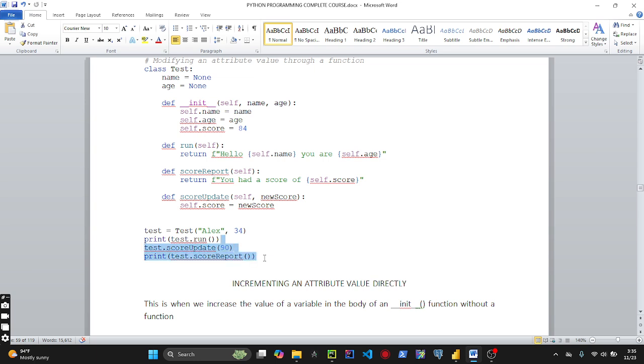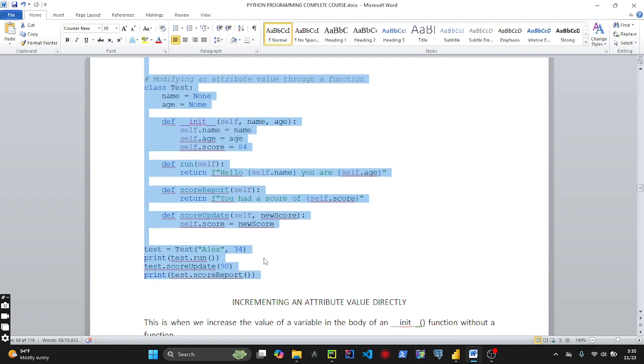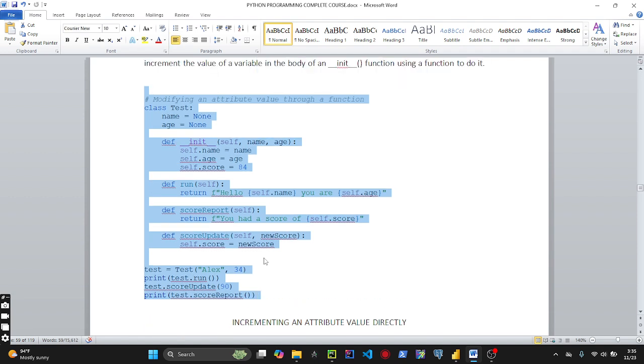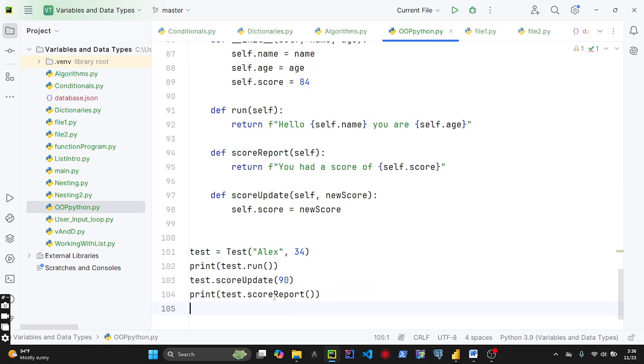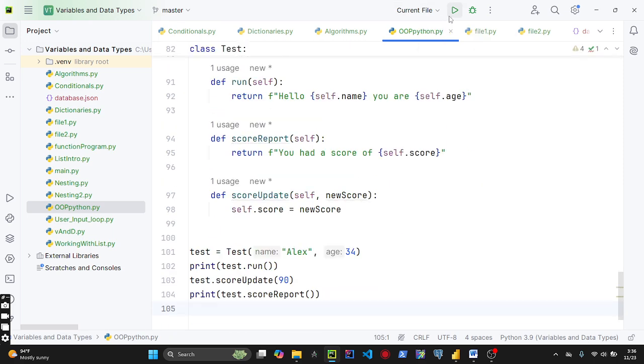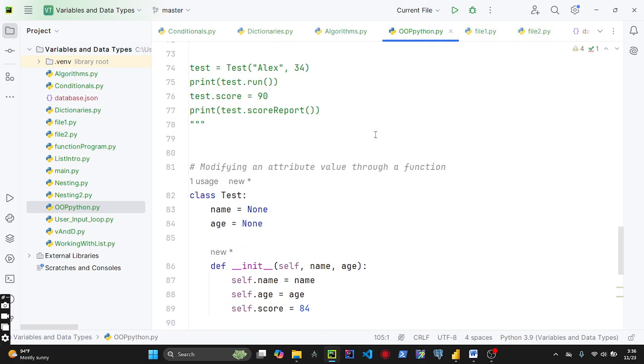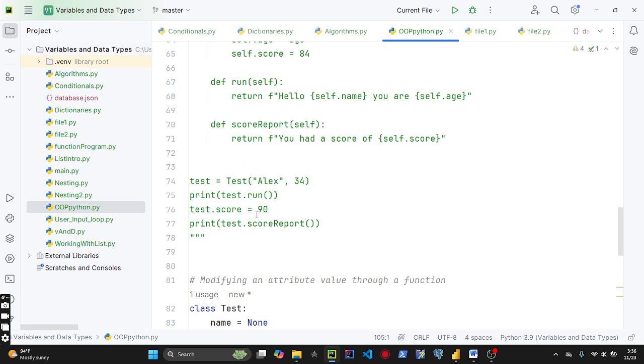So with that being said, copy your code and go and paste it in your Python. So you copy it, come here and then paste. You will discover that it would print out the same result that we got in the previous code.